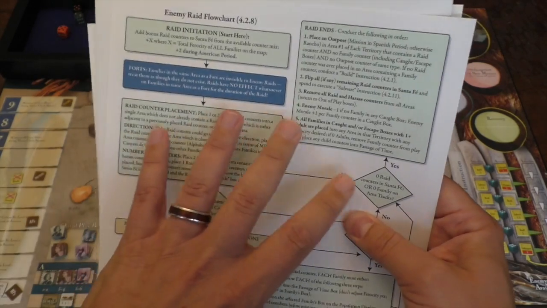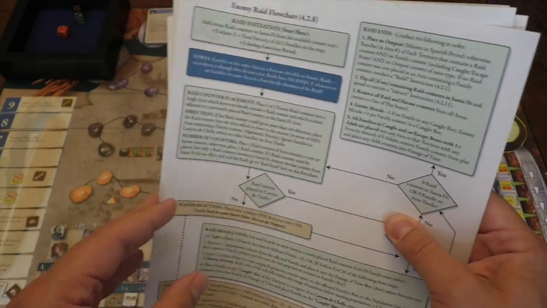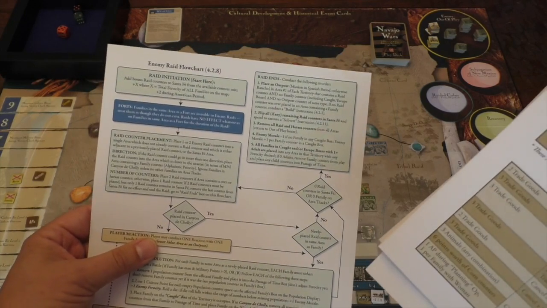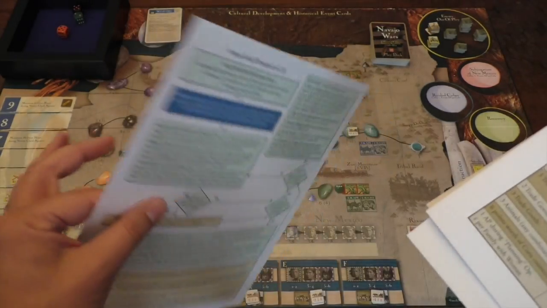Now, this particular version is an updated version that I printed out from GMT's website. I printed it myself on cardstock, so this isn't exactly the one that came with the game, because they've got living rules going on and they're constantly making changes and improving them, doing clarifications, so I recommend that.